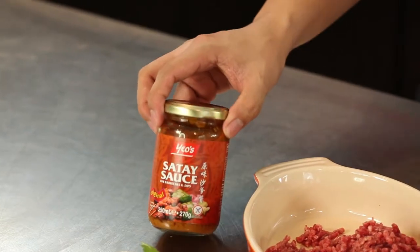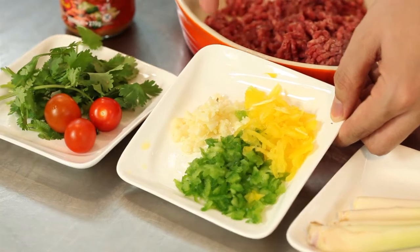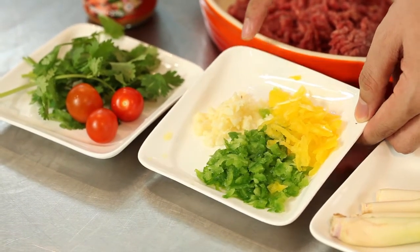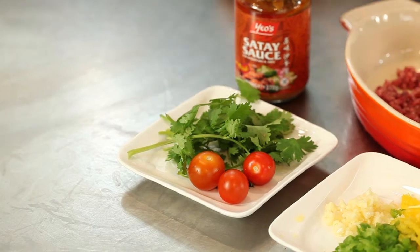This is the Yeo's satay sauce. And this is just some minced beef. We've got some sliced pineapples here. And this is some lemongrass. And here we have some shredded capsicums or bell peppers. You know, the green, yellow, you can use red. And some finely chopped fresh garlic. And just some garnish of cilantro and cherry tomatoes.